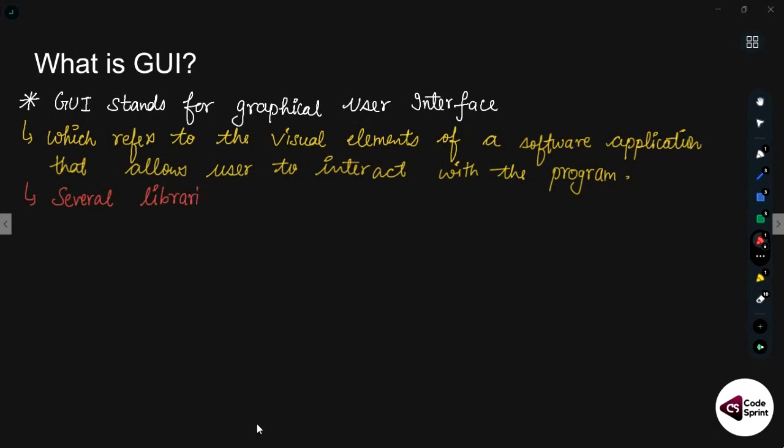For example, we have Tkinter, which we are going to use, and we have PyQt, and we have wxPython and PySide. These are some libraries we have. But we know we are going to use Tkinter, so we are going to discuss some more about it.